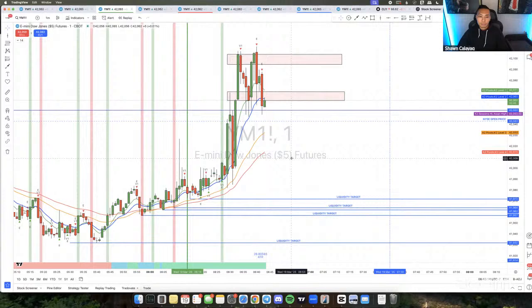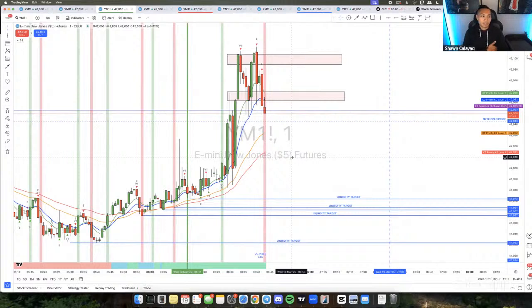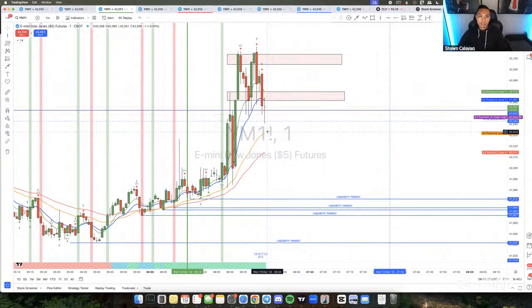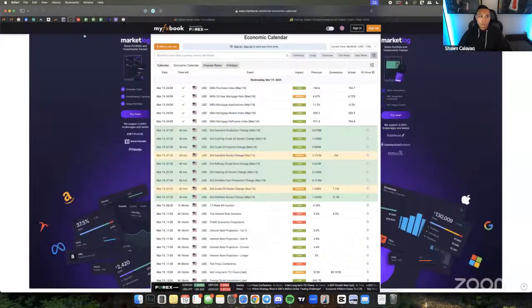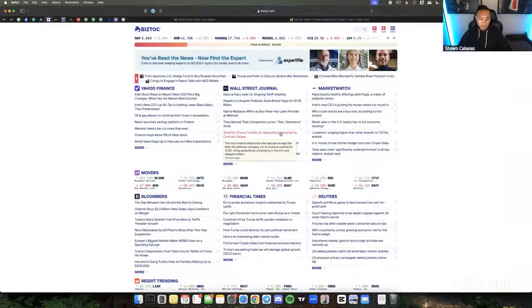Inflation is going up, recession is near, a collapse of the market is being talked about. Trump is pushing these tariffs. There are so many things going on around the world. Also, they're trying to get a ceasefire going with Ukraine. Oil prices are going to go up. So there's a lot going on that is going to affect the market, and it's something you guys want to keep in mind moving forward. There's no one thing to focus on, right? If you follow the news, there's a lot of stuff going on.